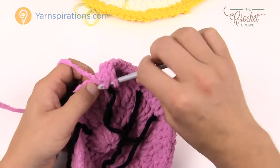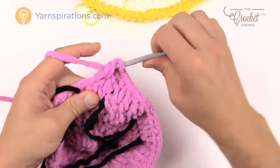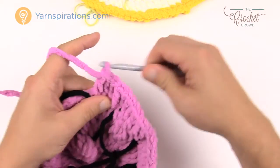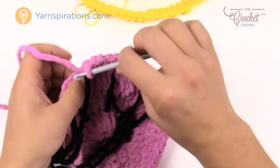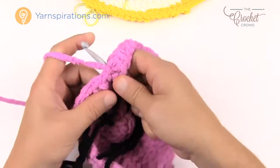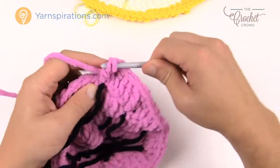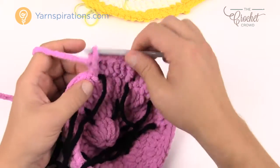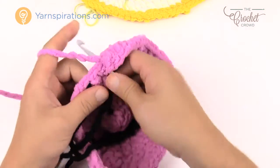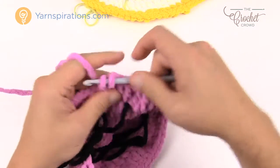The next one is 3 double crochets in a row, so 1, 2, and 3. Okay, the next one is the stitch marker. There's gonna be 3 double crochets into that one, so 1, 2, and 3. It's gonna be 3 double crochets into that, into the next 1 double crochet into the next 3, so 1, 2, and 3. And here's your last stitch marker.